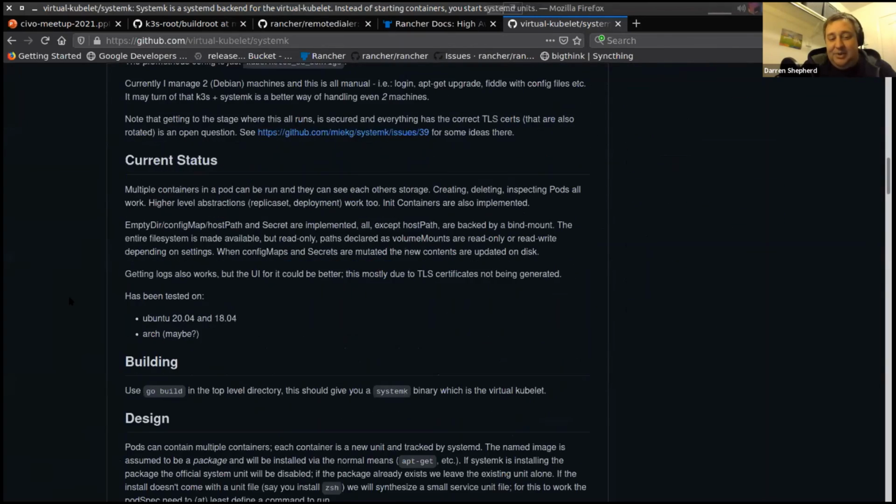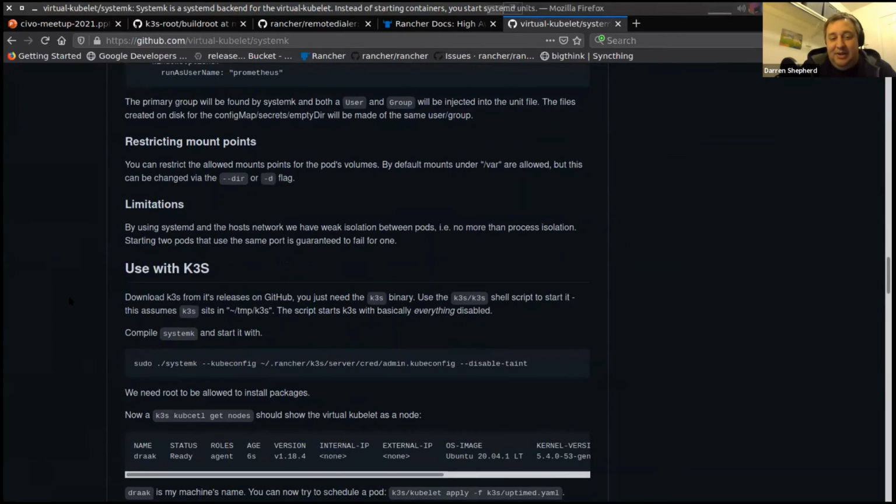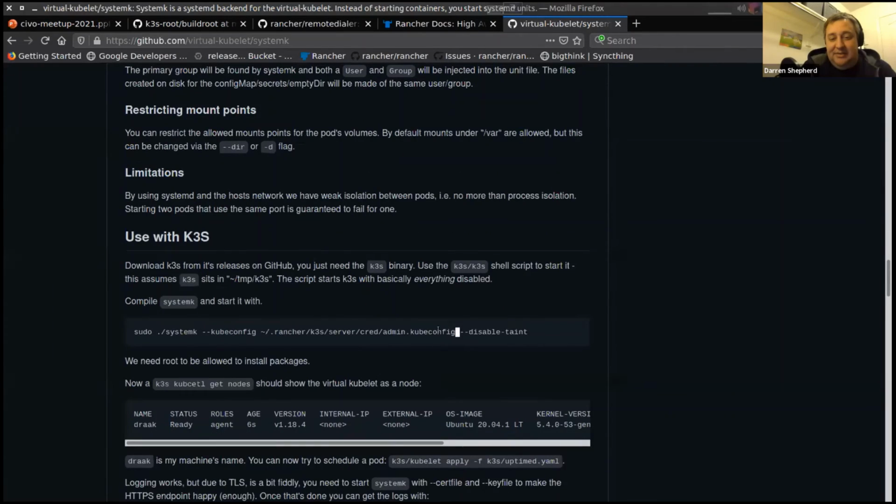If you want to see how to join a virtual kubelet to it, because this one acts as a virtual kubelet, I think this is kind of the catch. You just need to figure out what the kubeconfig is. Fantastic. But you can look at the internal files in K3s and find those.